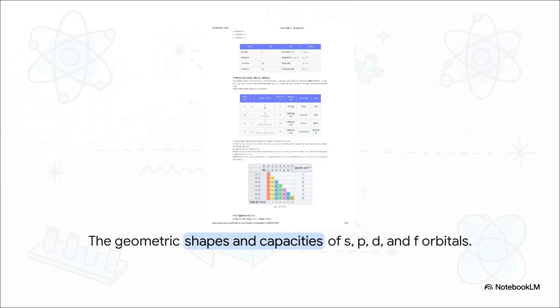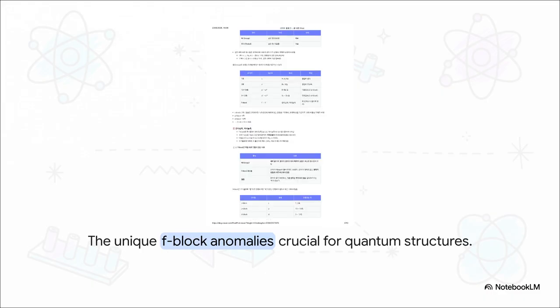Now, what's incredibly fascinating is how these numbers translate into actual physical geometry. As we add more electrons to heavier elements, the shapes of these orbital subshells get wildly complex. They move from simple, elegant spheres in the s orbitals to dumbbell shapes in the p orbitals, to these four-leaf clovers in the d orbitals, and eventually to incredibly intricate, beautiful forms in the f orbitals. And those f orbitals, they are totally crucial for our story. If you look at the bottom of the periodic table, you'll find the f block. It's often pulled out entirely from the main grid. Elements down here, like ytterbium, are amazing anomalies.